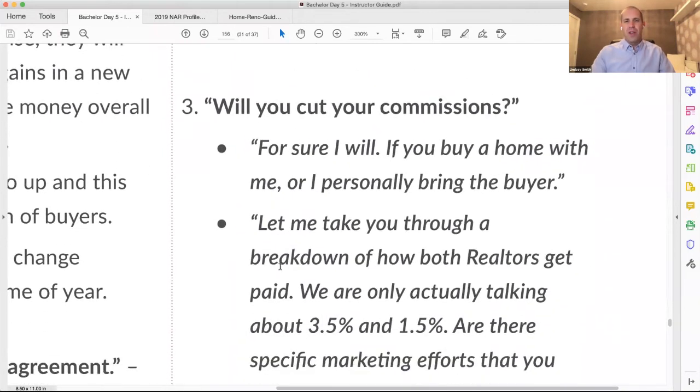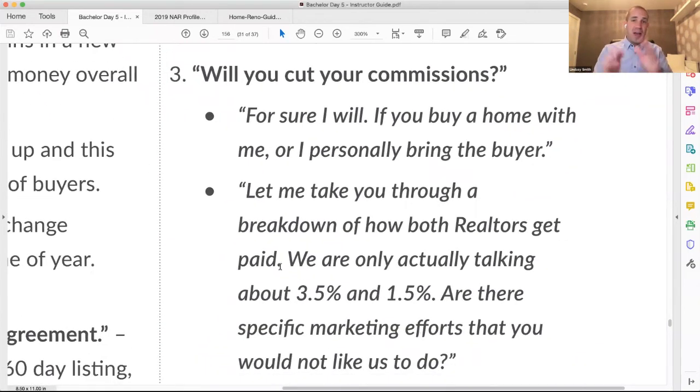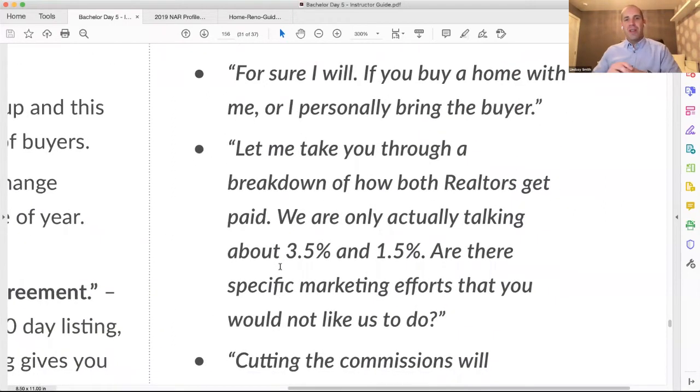Another one is this, and obviously not everybody has that plan, and you don't have to. It was just something where if I was going to get 2 ends from the same person on a buy and a sell, you know what? I gave them a break, and then I had a little asterisk, and that they had to have a firm contract. Upon a firm contract on a new property, then we would do up an amendment to reduce the commissions on the sale by X amount, and that's how we structured that. Will you cut your commissions?